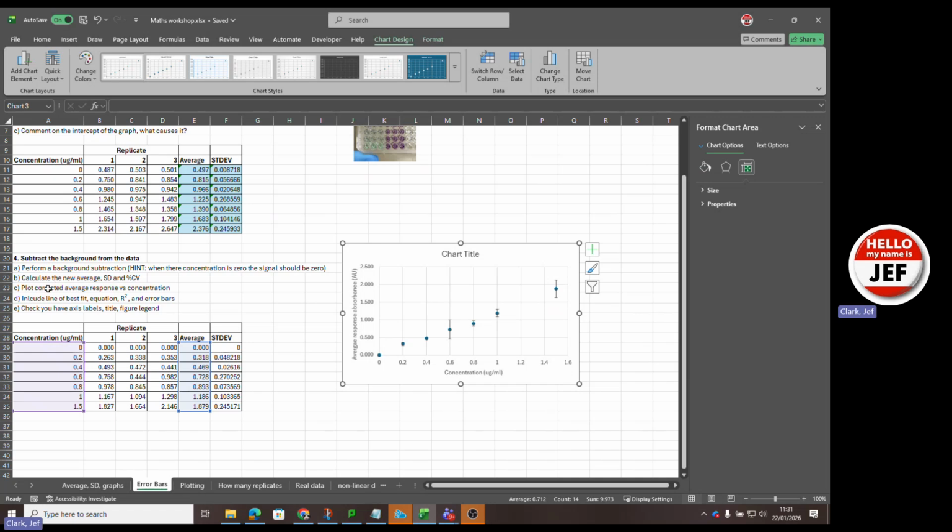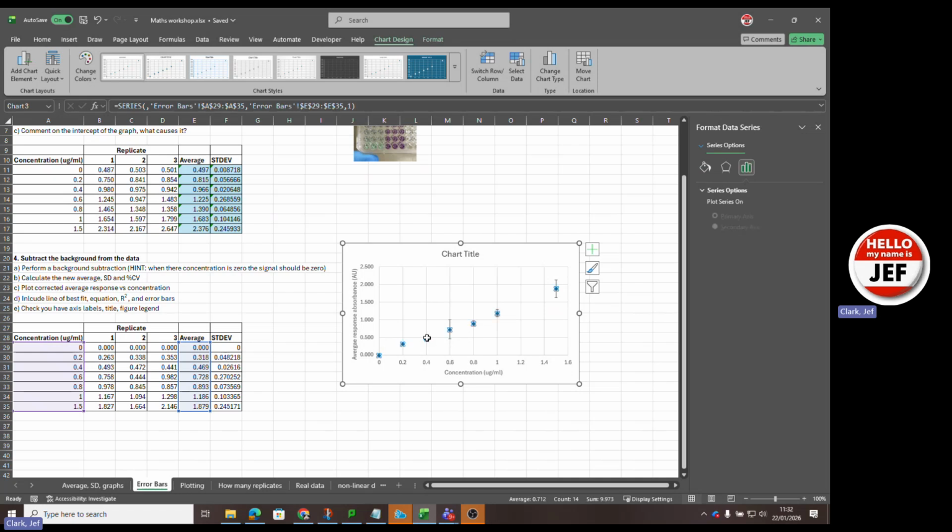We've plotted it, and the last thing we need to do is include a line of best fit, the equation, and the R squared, so how much the line of best fit actually describes the data.